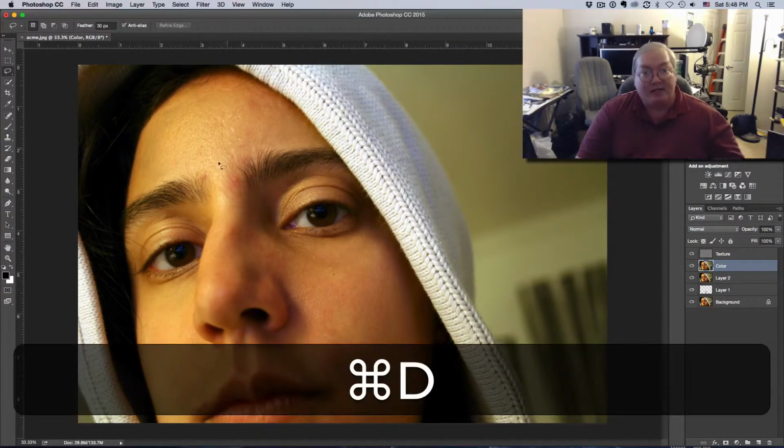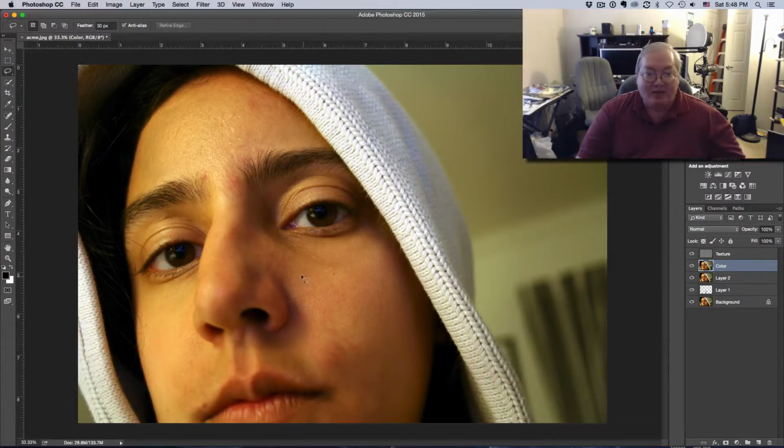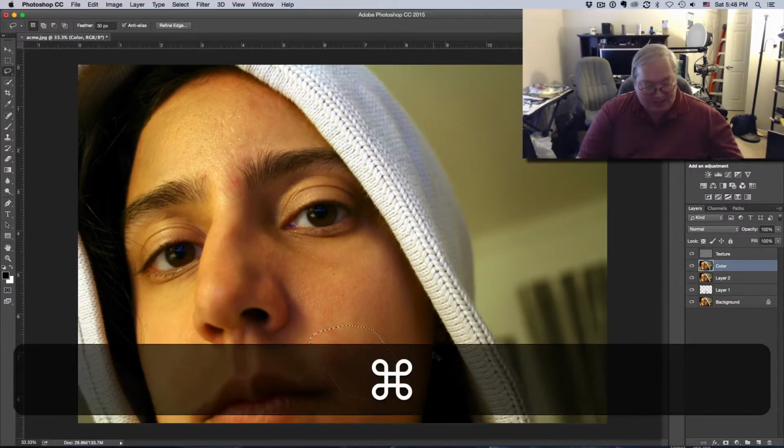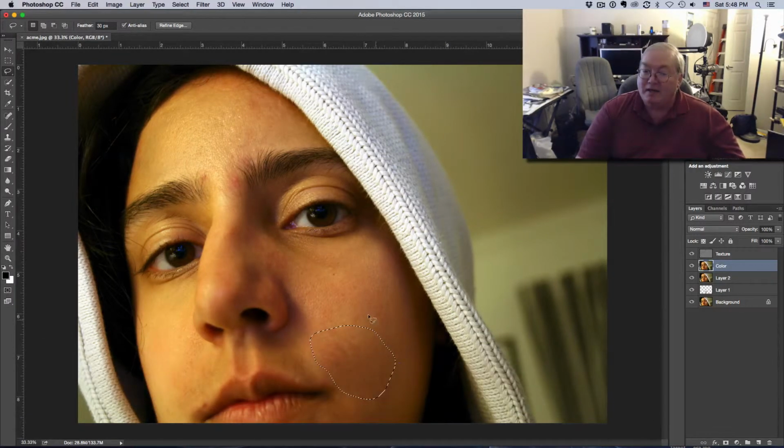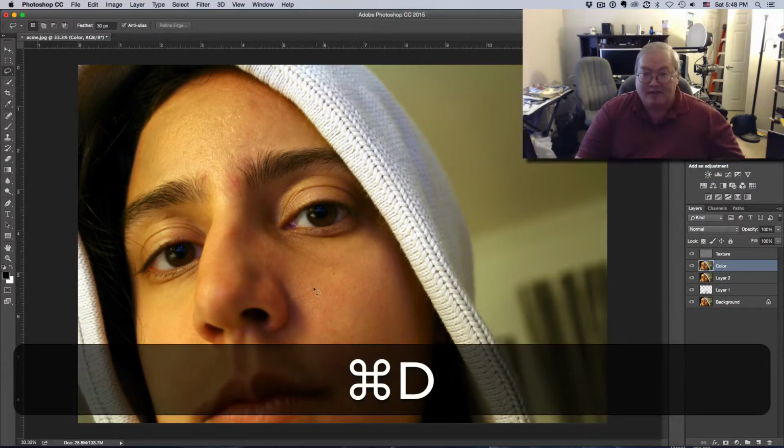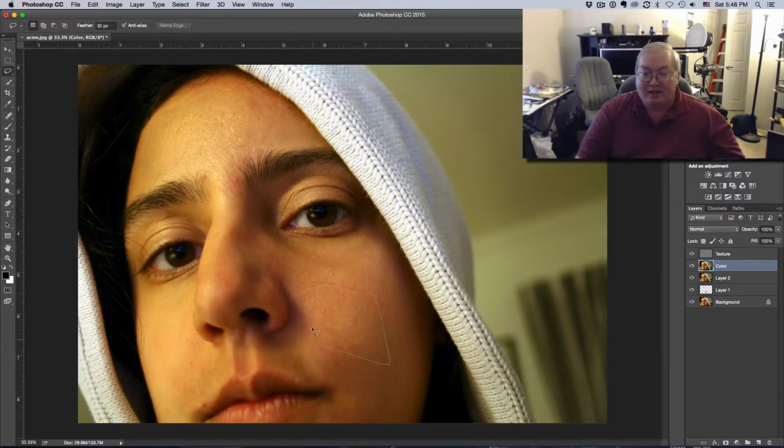Command D to deselect, and now I just come around these areas, and you can see this blotchiness on the cheek. This has really been the part that's bothering me. I come in and select it, and Command F to repeat. Then Command D to deselect, make my selections, Command F and Command D, and I continue this process wherever I feel I need some blending.